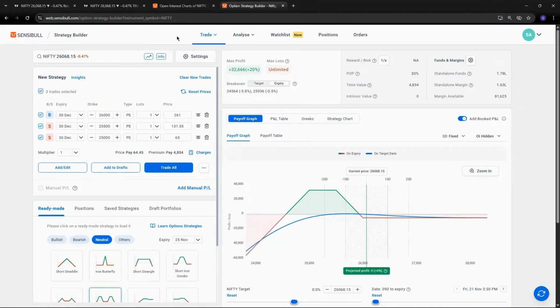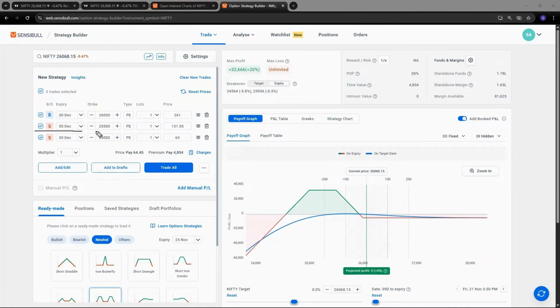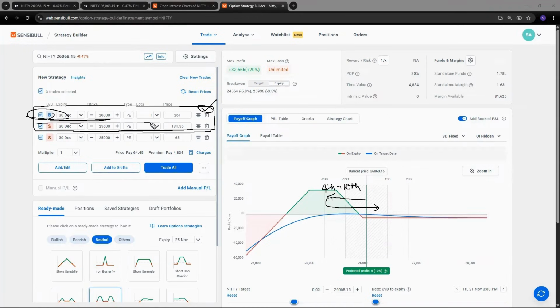We have this, right? This is the bear put spread. This will give me profit if the market is falling down. Mostly your put option will give you profit. So when the market falls down towards the time zone, and suppose the market reverses and rallies, in that case, we can book off the put option. You can book this also if you want. You can book this and leave this open. You can leave the put option naked sell open. It will come back to positive territory, or you can add more put options later on.